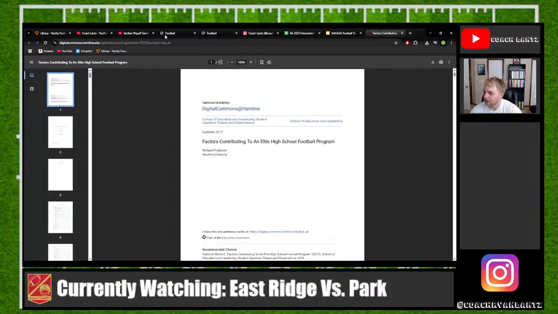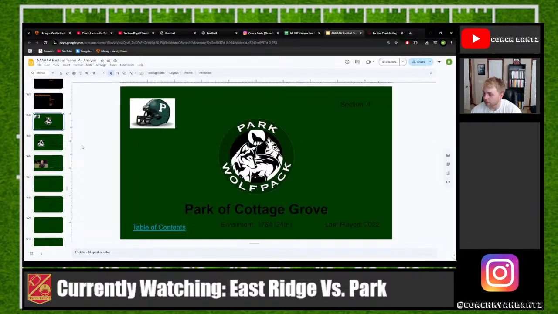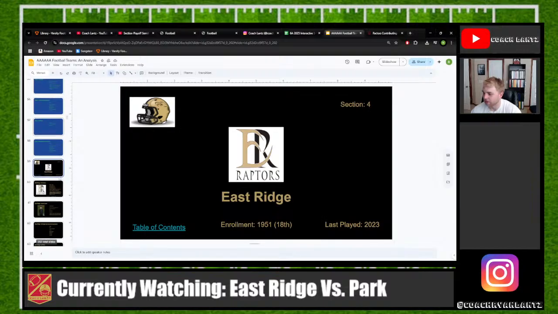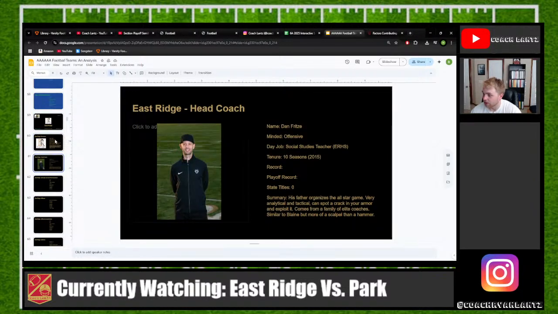So, yeah. And then on the other end of that, if we want to go back to the top, table of contents, please. We head over to Eastridge. Ooh, Eastridge. Scary. They're one of the youngest schools in 6A. They've only been around since, what, like 2009, I think? So, yeah, very young team.